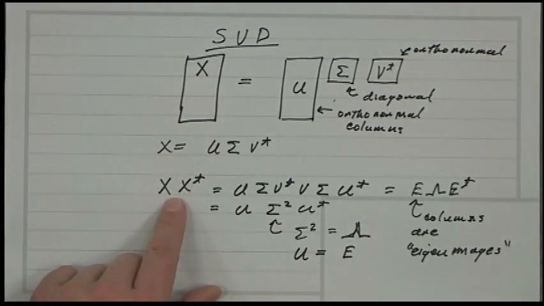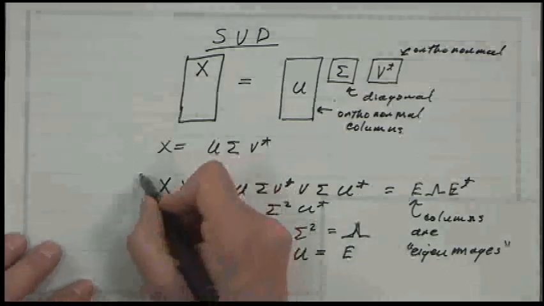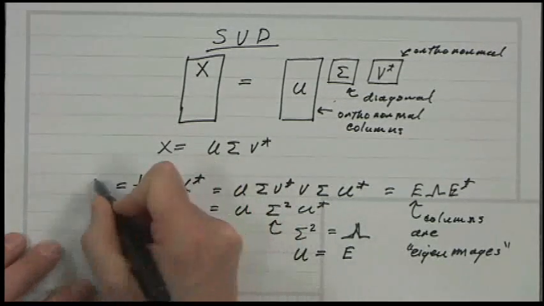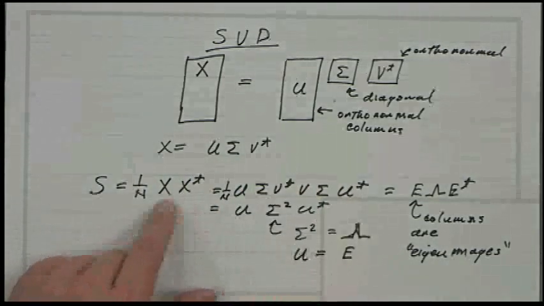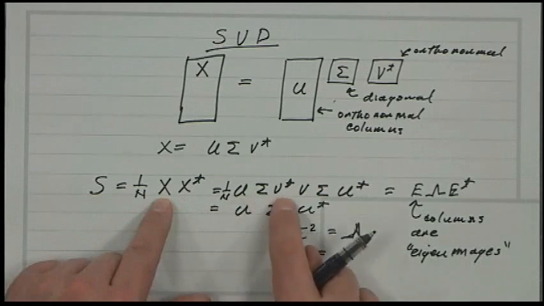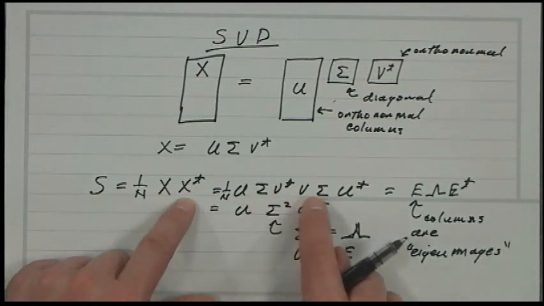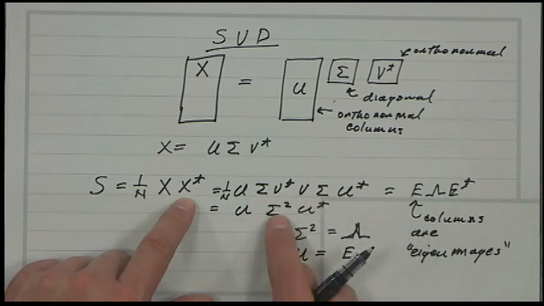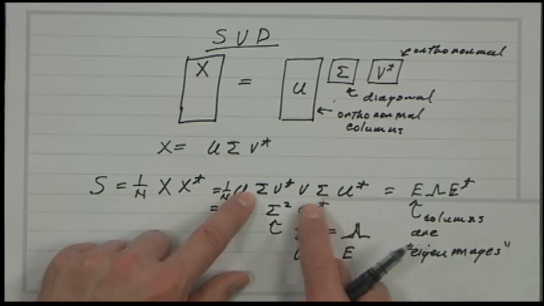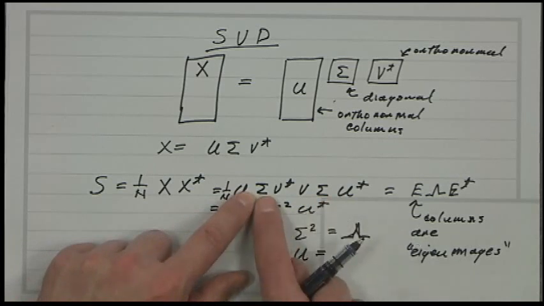Once we have X, then remember S here is equal to X X transpose divided by N. So I can divide this by N, and then this is equal to S, and then all this is equal to this divided by N. So X is equal to U sigma V transpose, and X transpose is V sigma U transpose. The V transpose V cancels out, and then I get sigma times sigma, so I just get sigma squared. Because, by the way, sigma transpose is what? What's sigma transpose equal to?